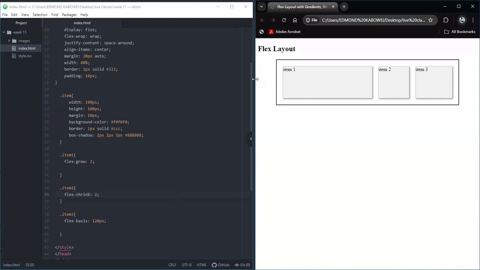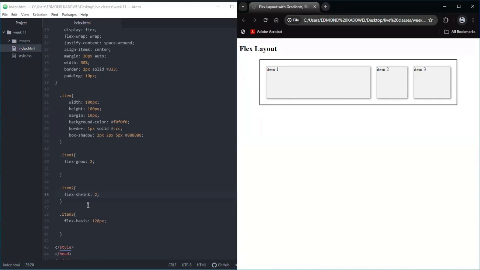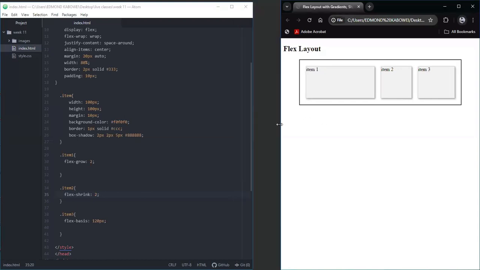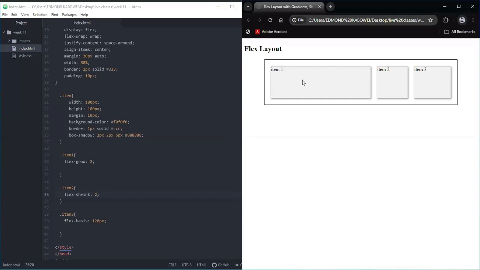So you see item 3 stays the same because the flex basis has made sure that it stays with the width of 120px, and item 2 shrinks as the page is reduced to create more space for others, and the flex grow is making sure that item 1 is always taking the space that is available, but at the rate of this value of 2.